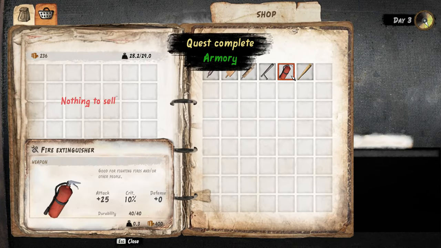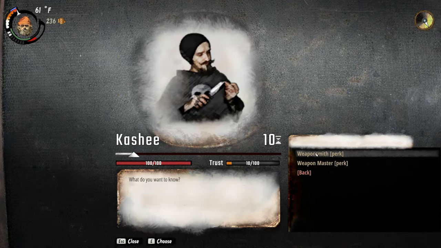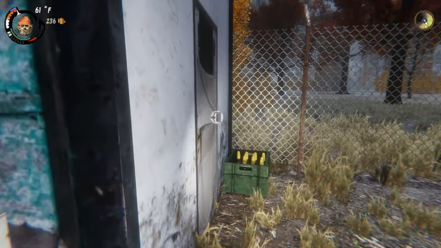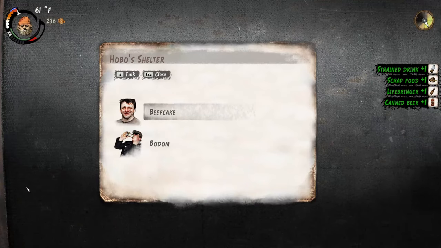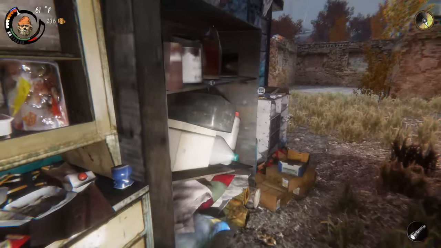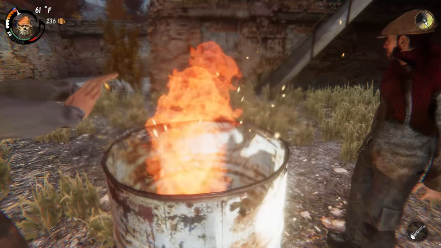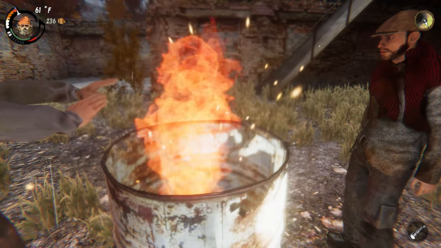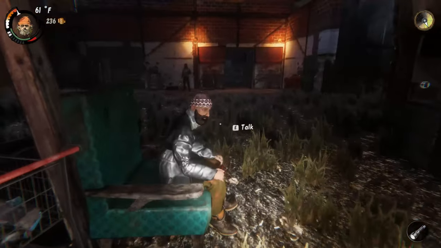You can buy baseball bats, all sorts of stuff from him. And you can learn the weaponsmith perk, which will allow you to craft weapons. The weapon master, which does something else, I forget. Oh, we got a lifebringer. What up, Beefcake? These guys don't say anything yet. They will. This is a really good place to go if you need fire and you don't want to waste resources at your area, because it's always lit.